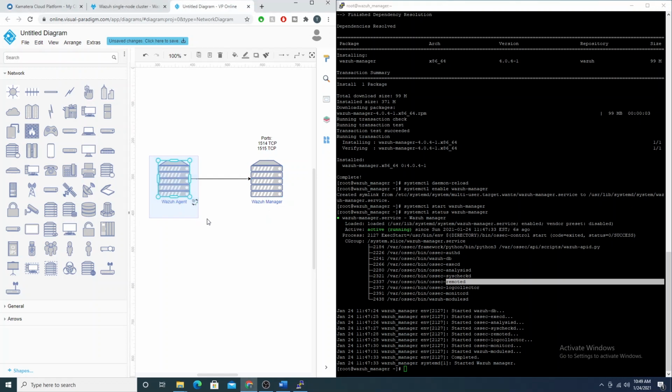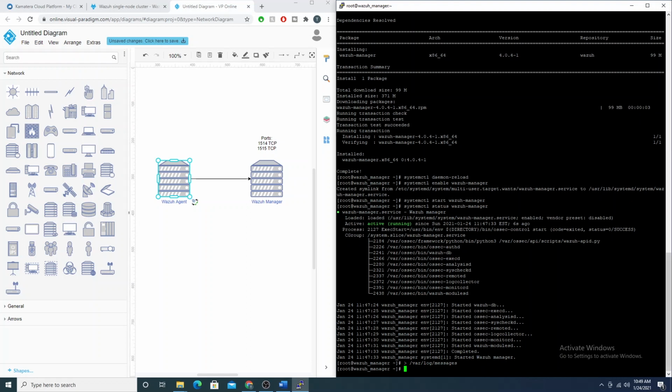Pretty much any command you can run on the operating system, you can tell the Wazuh manager to run on the agent side. So if I wanted to truncate var log messages with just a basic command like that, I can take advantage of this remoted functionality to run this on the Wazuh agent.